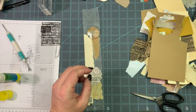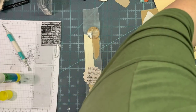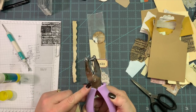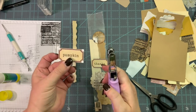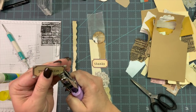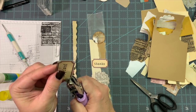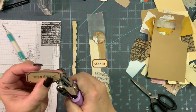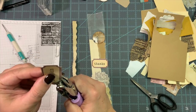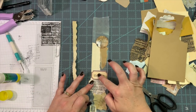Here, I'm looking for the little fall words that I showed a couple of days ago from Miss Betty and Renfro. And then for anybody that has not got one of these 1/4 inch circle punches from Fiskars, if you're doing ticket cutouts, you can put them in there and line the circle punch up with the corner, and it pops out that corner for you. Anybody that has problems cutting in a circular motion knows exactly why I need these. I am not good with cutting in circles or even semicircles. So, all right, so maybe there.